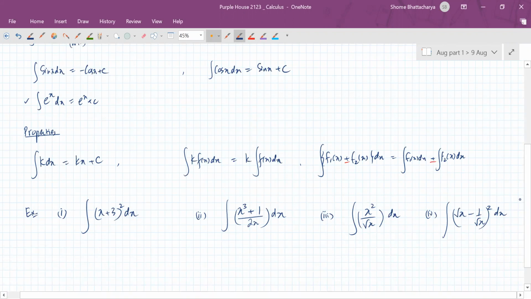Tell me any doubt, Peter? In this, we have to substitute any term. No, none of these integrals, Peter, you have to substitute. You can do by substitution also, but it's not necessary here. You can do by expanding the term also. We can expand the whole term. Yes, you can expand the whole square, no? Then it will be directly integrable. That also you can do, right? Okay, sir.